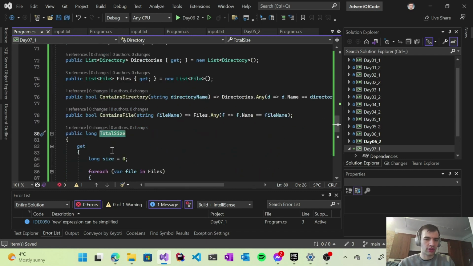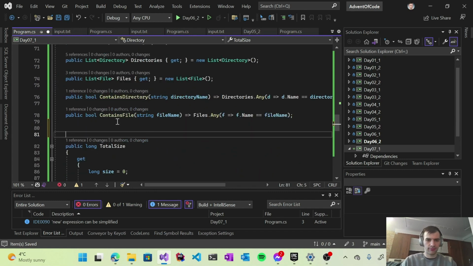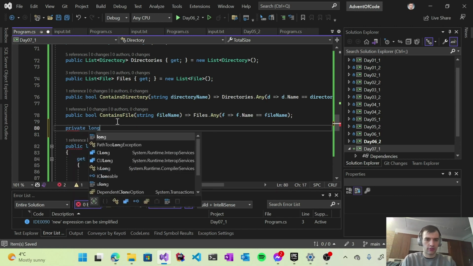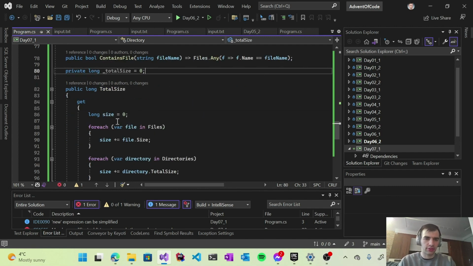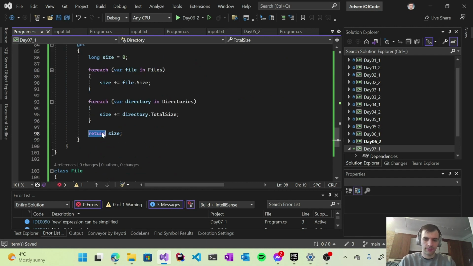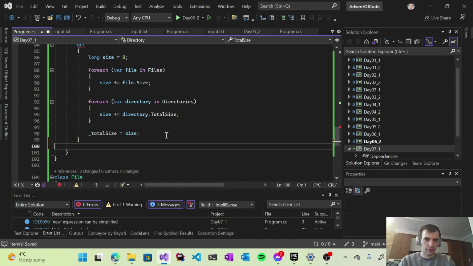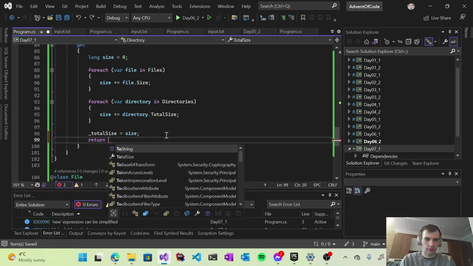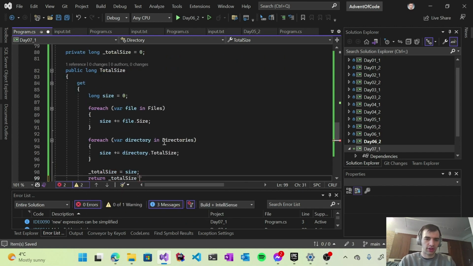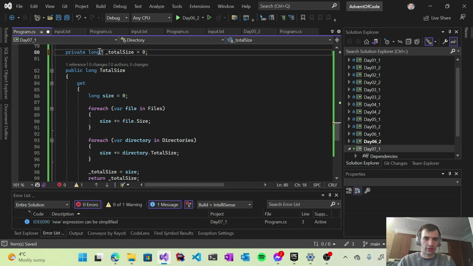So what we're going to do is total size. We'll cache the value once we read it. So let's cache it. It's going to be, let's make it nullable.